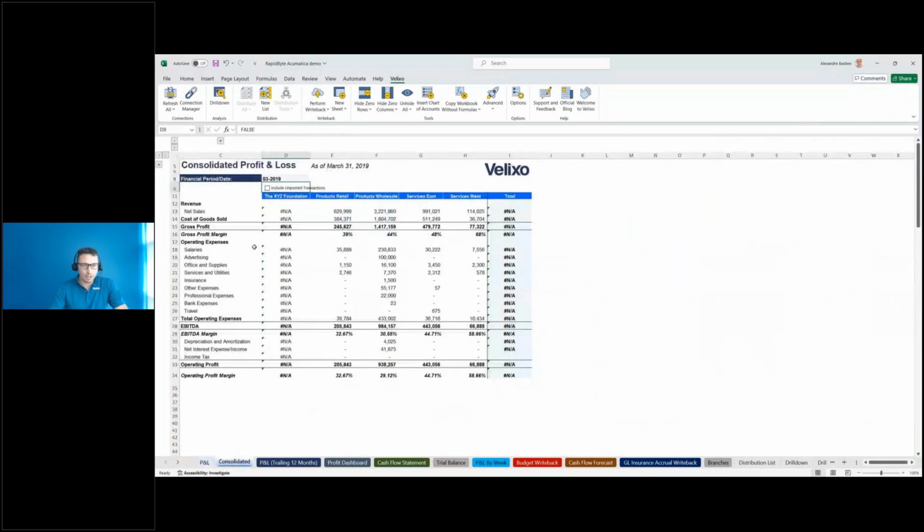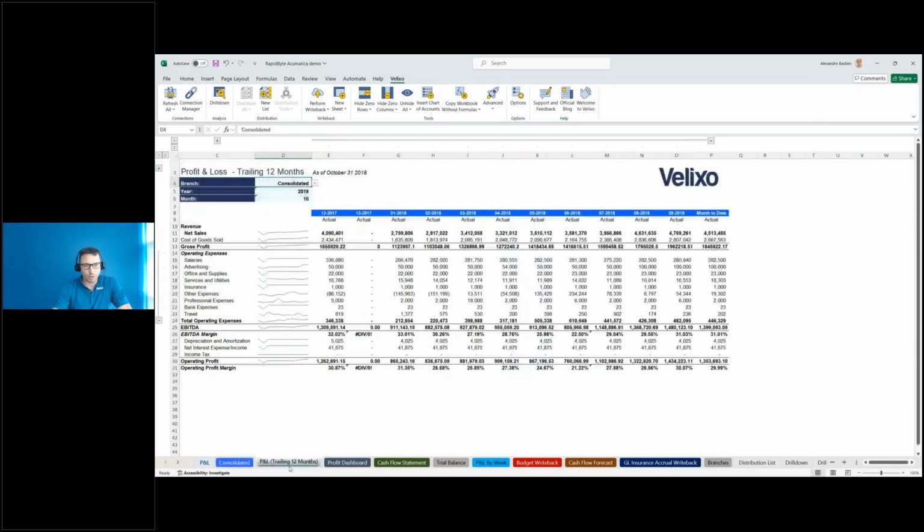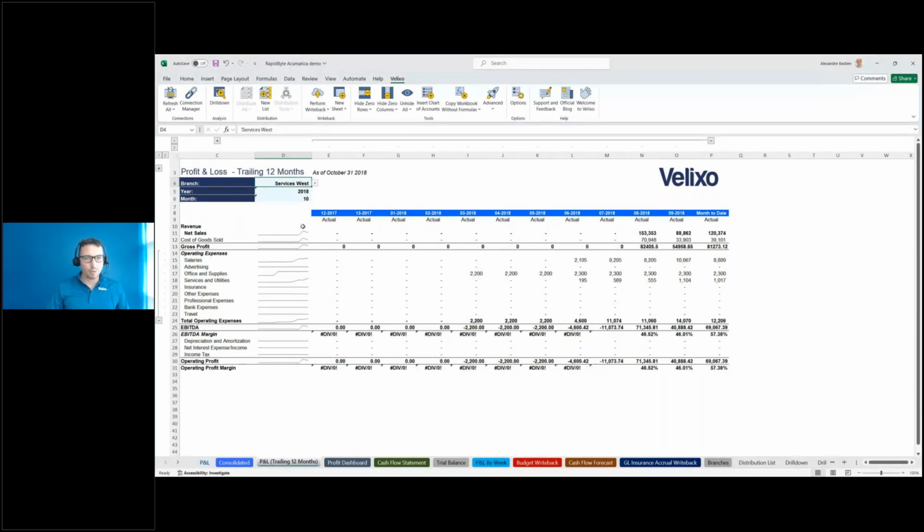You have also the consolidated profit and loss, same logic here. You can easily get the information simply updating the year for this specific year and this XYZ Foundation. There is nothing in the ERP in our demo instance, but it's okay. It depends really on the scenario. Consolidated branches here, same profit and loss consolidated, trailing 12 months. You decide the year, the month, and the information is being pulled automatically.